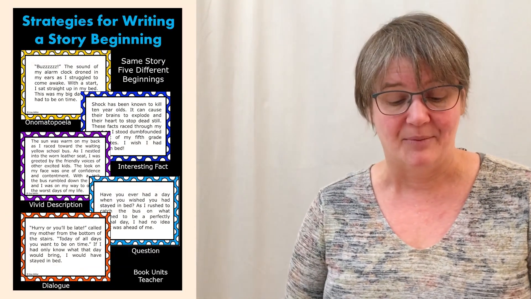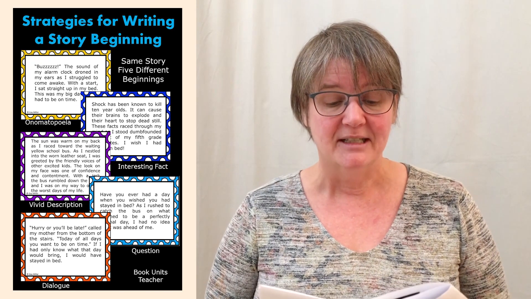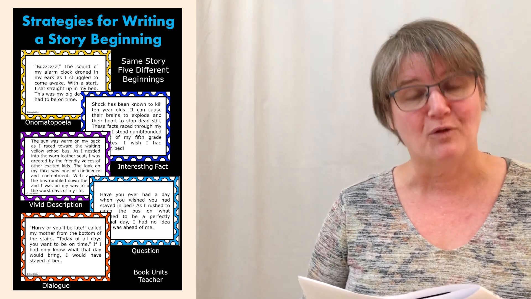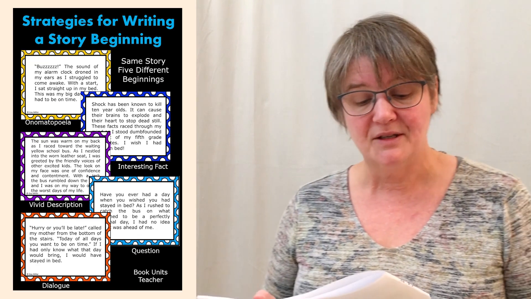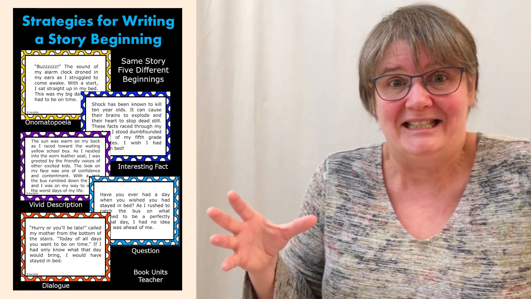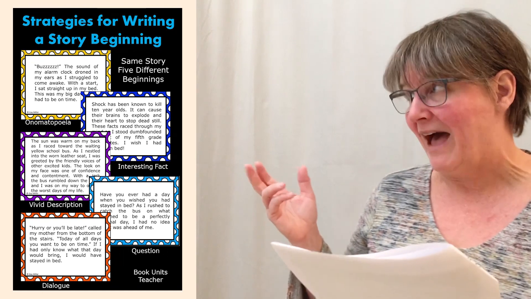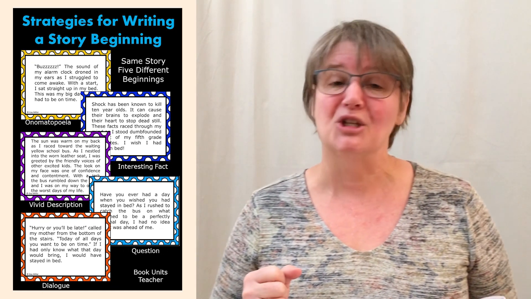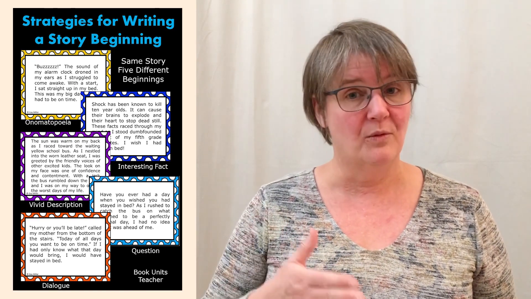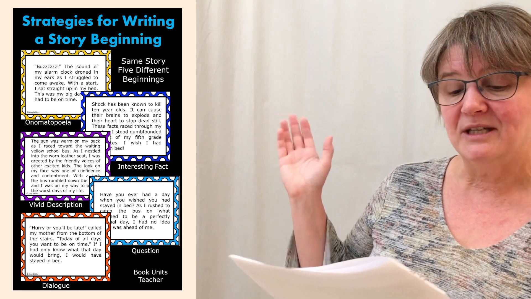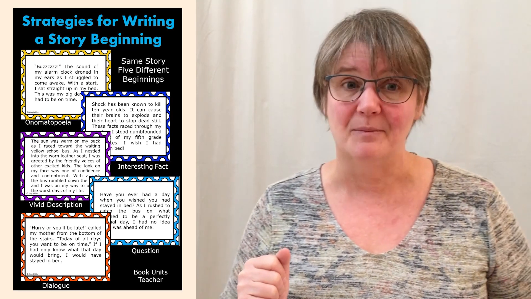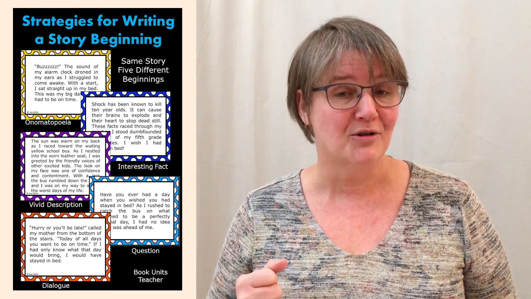If you look at this next example from 'Writing the Hook' by Gay Miller — 'Teaching Students to Write a Narrative: Strategies for Writing a Story Beginning' — you can see that five different ways of starting are outlined here. You can start with onomatopoeia, which is when you start with a sound that sounds like the word, like 'buzz.' You can start with an interesting fact, a vivid description using simile with 'like' or 'as,' or metaphor when you compare one thing to something else. You can start with a question, or you can start with dialogue. You can find lots of tips for your own story starters and good beginnings from this resource by Gay Miller.